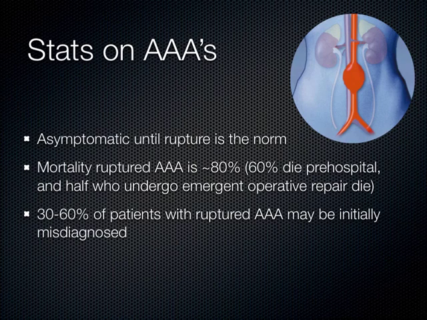And once they rupture, the mortality is incredibly high. Like 80% of the people die right there. 60% die even before they get to the hospital, like in the ambulance or when they're waiting for the ambulance to get there. And it's pretty bad. So if we can not misdiagnose these things as clinicians, we're really helping out these patients, okay?